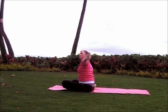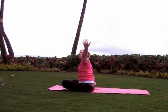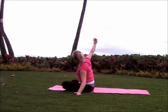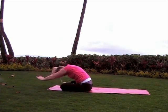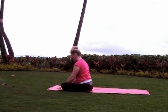Over to the right. And one more time over to the left. And breathe out. Take a deep breath in and up. And fall forward. Relaxing your arms forward, gently turning your head left and right, massaging through the neck. And breathe. Walk your hands back.